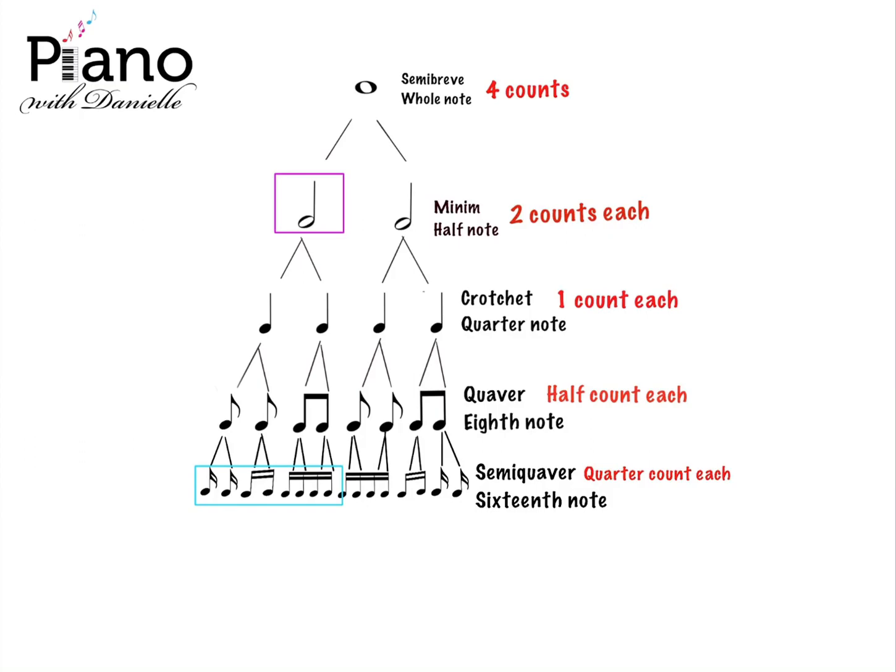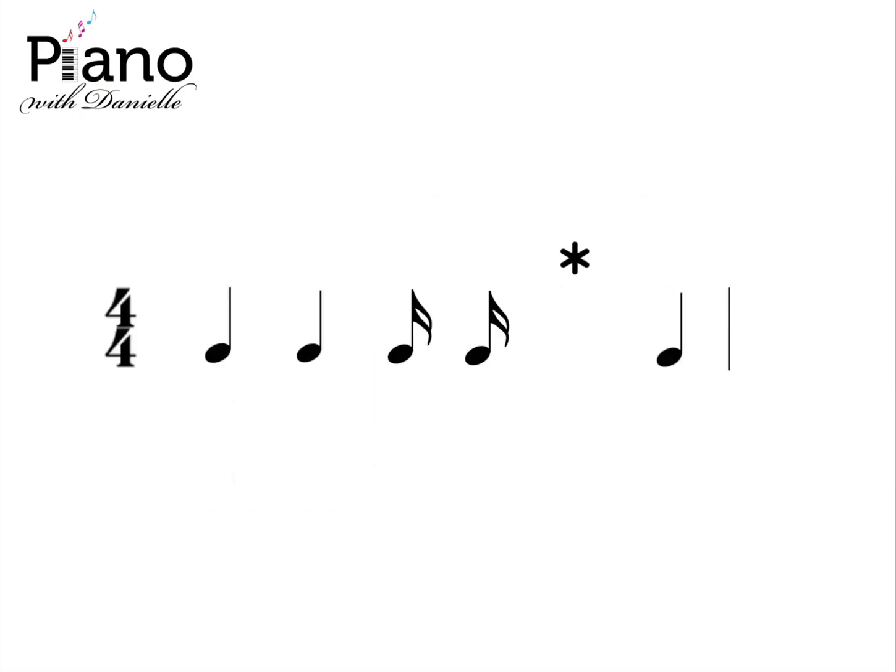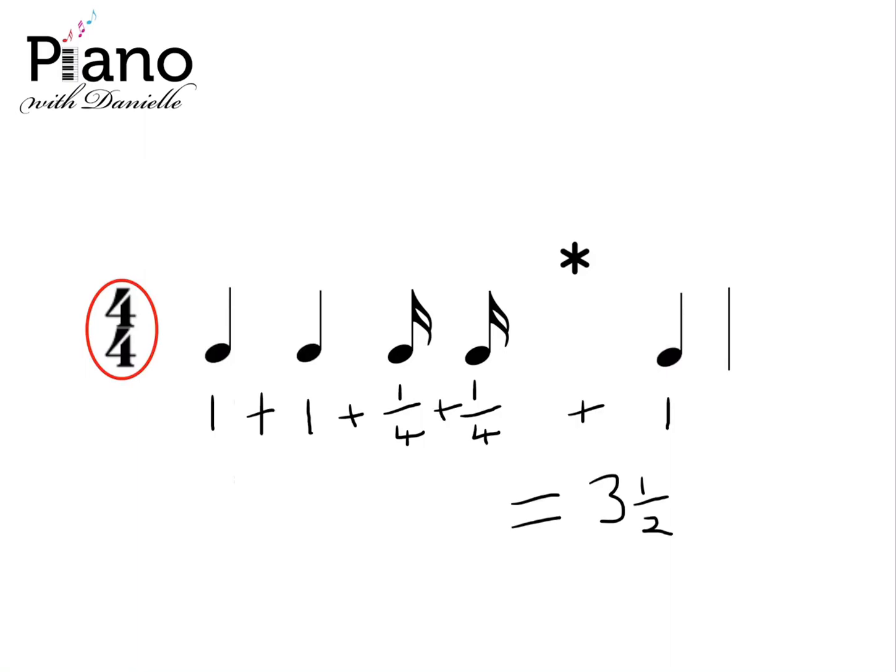Now, let's take a look at some example questions. Here we need to find one note to complete the bar. I can see that I have one count here, another one here, and another one there. I've also got a quarter of a count here and here. My time signature is 4/4, so if I add all of these together, that gives me a total of 3.5 counts. I therefore need to add another half a count to complete my bar, so I need to add a quaver to here, and that will make this all correct and complete.